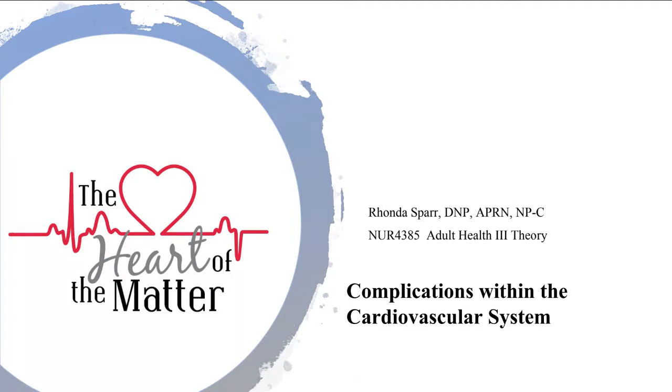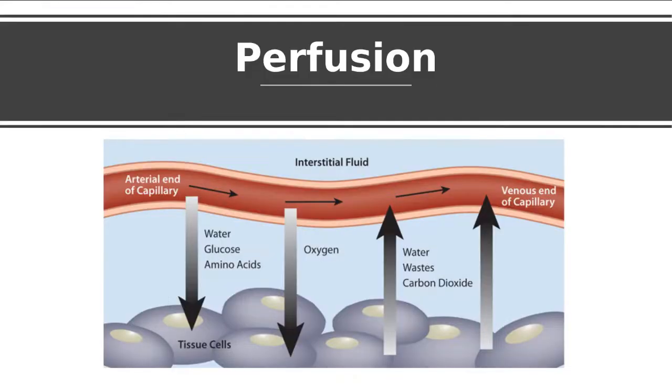Tricuspid and pulmonary valve issues do occur. They are less common than mitral and aortic valve. We're going to touch on them, but we're not going to spend a whole lot of time today talking about tricuspid and pulmonic valvular disease. And I do want to remind you that, again, we are still talking about perfusion here. Whenever we have a valvular issue that's causing the patient problems, we're always concerned about whether or not the patient is receiving adequate blood supply. So we're still under the umbrella of the concept of perfusion.